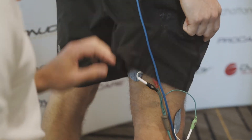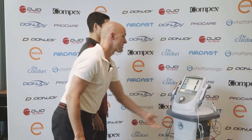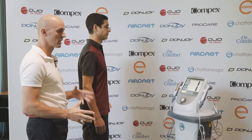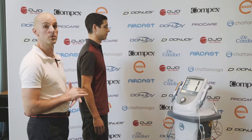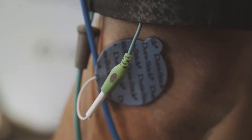Now we've got channel one going to his glute and channel two going to his hamstring. So now we're going to get Ryan to do another squat, tracking the activity in his glute and his hamstring — looking at what those muscles are doing and when they're doing it. Ryan, hands out for us again, just let that cycle through for a sec.